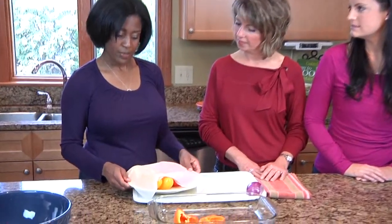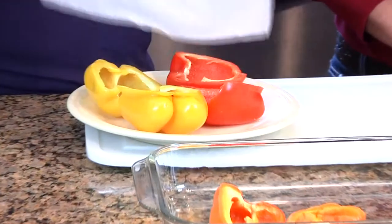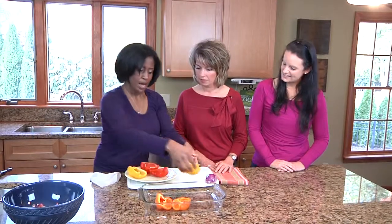Is there a quicker way than blanching to get the peppers ready? There sure is. What I did was put the peppers on a plate and I put a damp paper towel on top of it. As you can see, the steam's coming off here very nicely. It took about 2 minutes to prepare it. And what we're going to do now is go ahead and stuff the peppers. I'm going to place it in the bowl here.